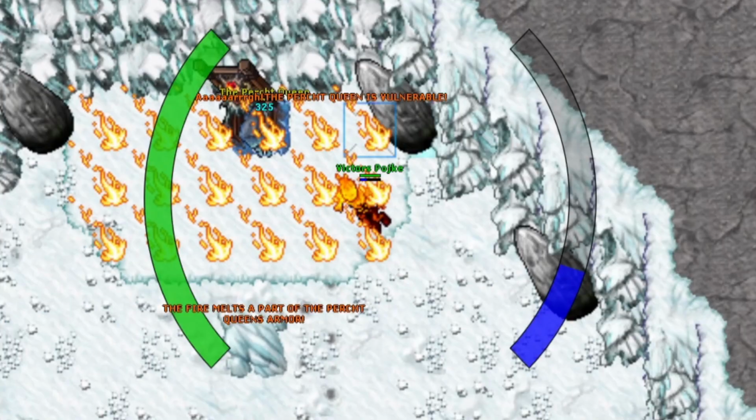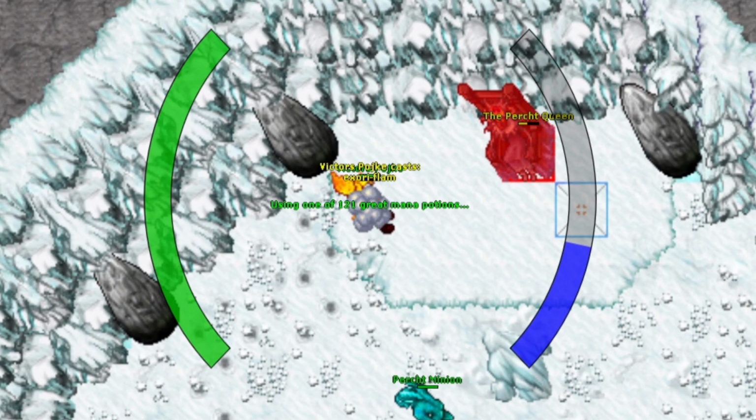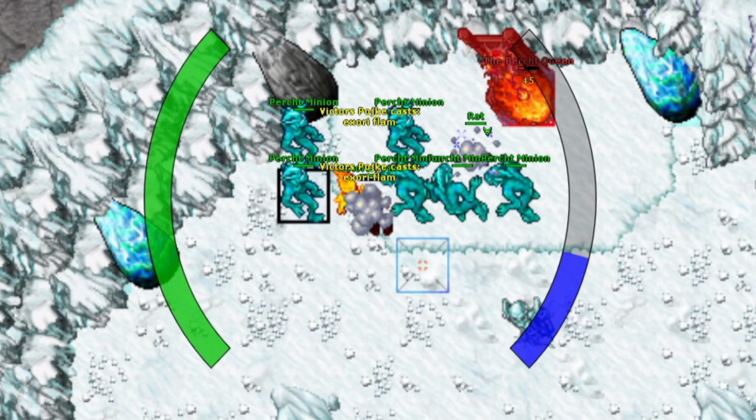If and when you kill the Percht Queen, you will receive an outfit, and if you're lucky and loot a Percht skull, you can get a mount. Kill this boss 5 times to get full bosstiary for it. So it's quite easy and you should definitely do it.